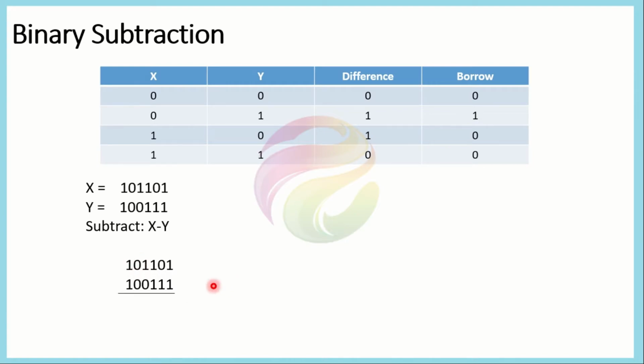You have to consider one thing, that the larger of the two numbers should always be in this position to accurately get the subtraction done correctly. So the final result here is that we just perform the column wise operation according to this table, and we will get this result here. So this is the subtraction between the two 6-bit binary numbers.